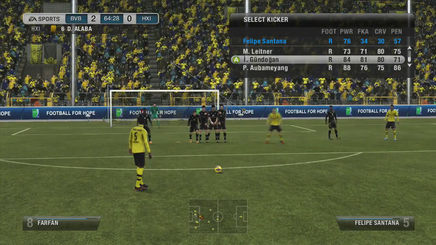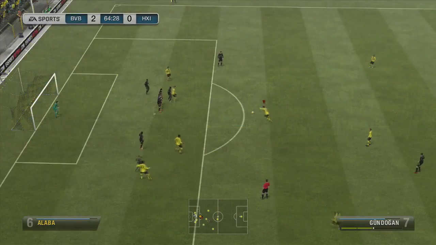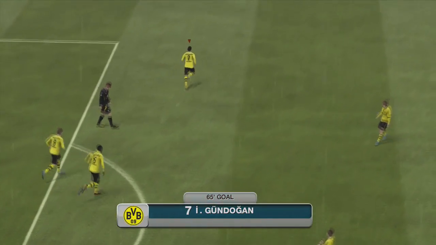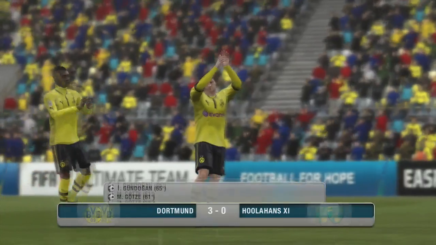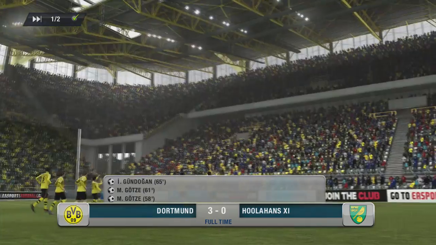Here we go, 84 power, 81 free kick accuracy, and 80 curve, and he managed to do this straight into the top right hand corner of the net. Absolutely no chance for the goalkeeper, and I was pretty ecstatic about that because when we get to the end of the game we take down a 3-0 result.